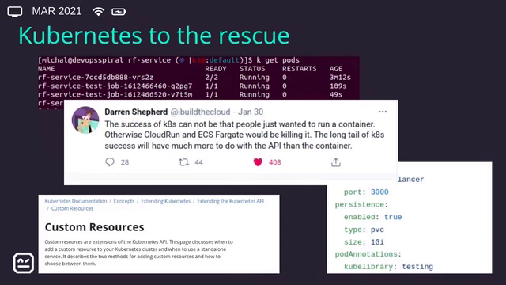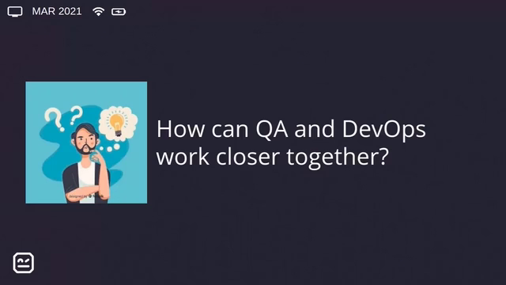You could even create your own object if you want. But it's not about containers only, as in Darren Shepherd's tweet I really liked: it's about API representation of all the surroundings of the container handling.